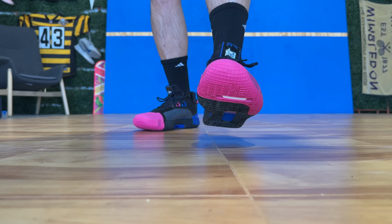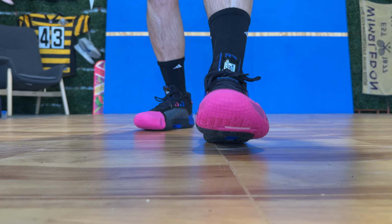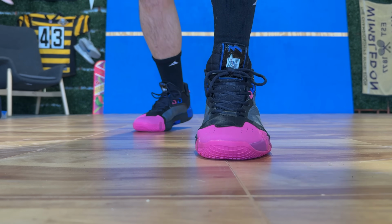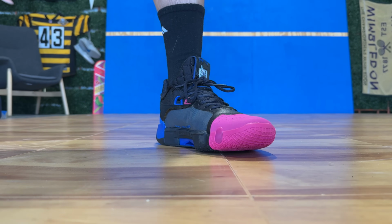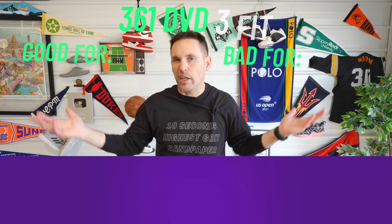A 4E, yeah, I think you're going to need to break them in a little bit just because of how tough the uppers are, but if you want all that performance, I'd say I'd try to go true to size. I mean, it's 9.6 centimeters at its widest, so it's wide enough for a 4E to break in true to size if you want to. You can go up that half size. Like I said, with an orthotic, or if you have a really high volume forefoot, then maybe just go up that half size as a 4E and you're just fine.